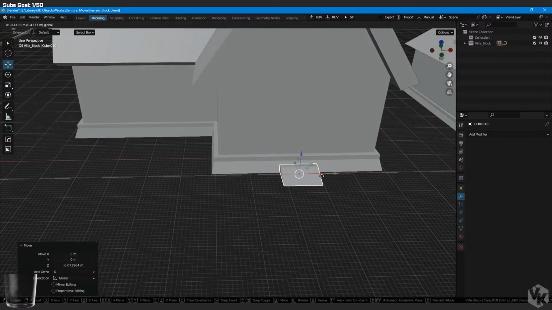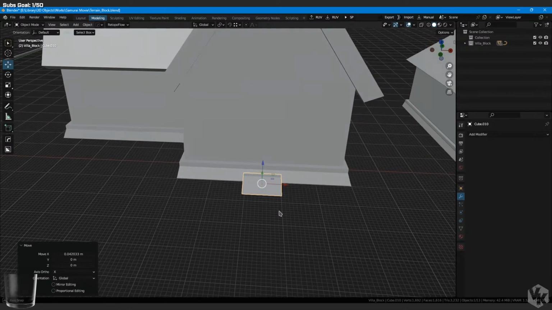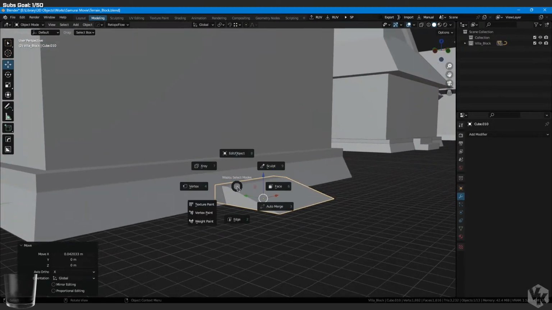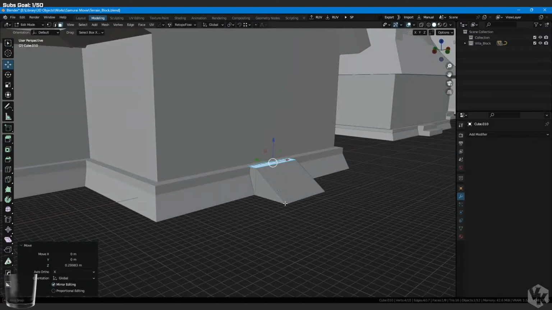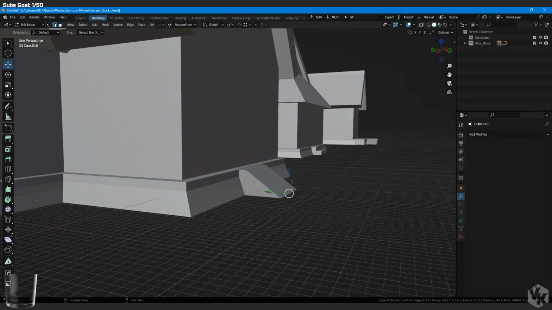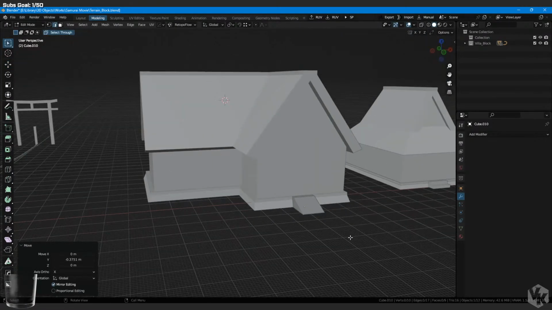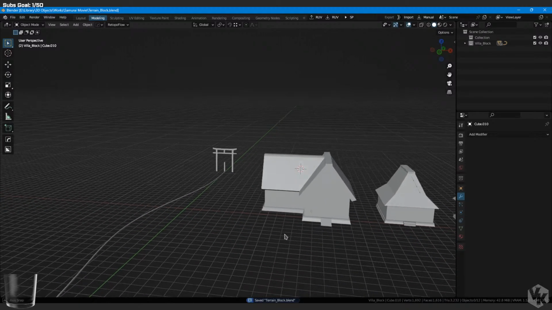Okay, a little ramp here in the entrance. Save.